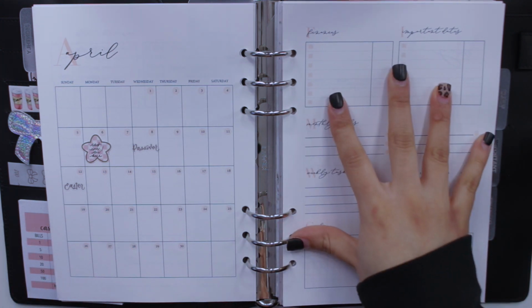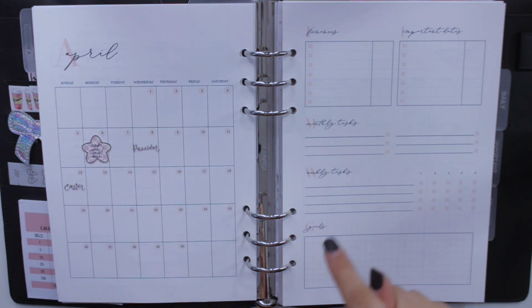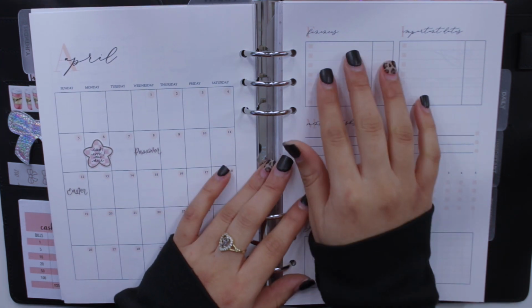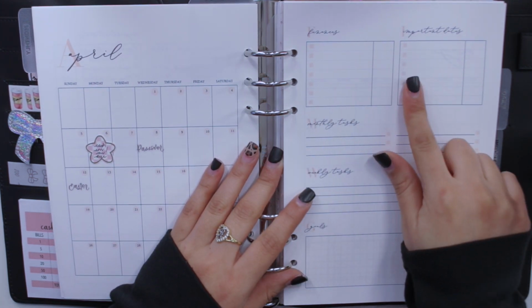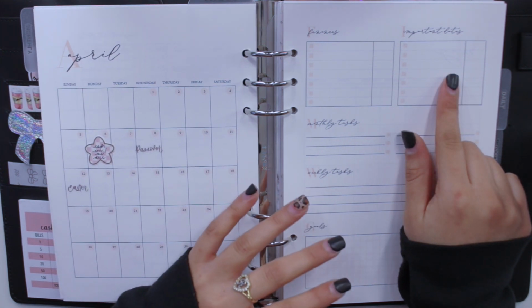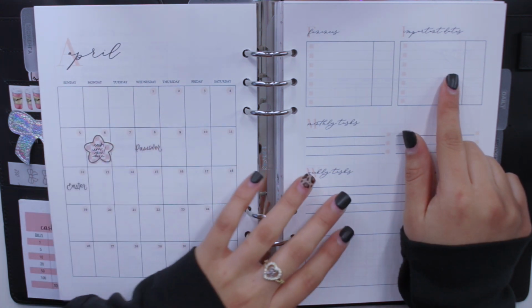So this has really helped me out with keeping track of not only releases but also monthly and weekly tasks and just goals for the month for me. So in here I'll go ahead and put just bills that I have to pay for or things that are going to be coming out for my business. Then I put important dates, and in here I like to put things like releases or when I'm going to be restocking, things like cash envelopes and cash dividers and stuff like that.